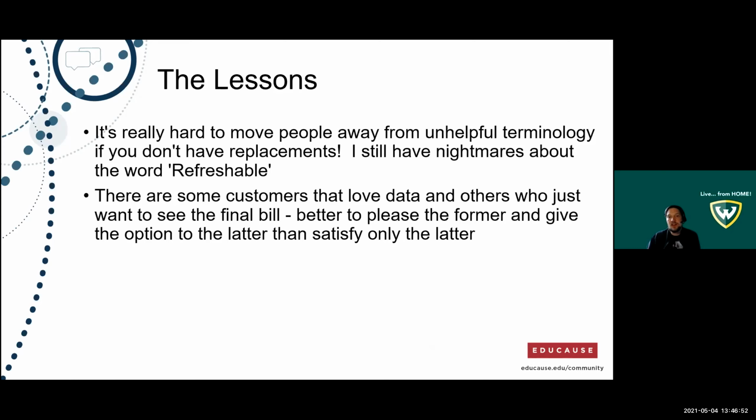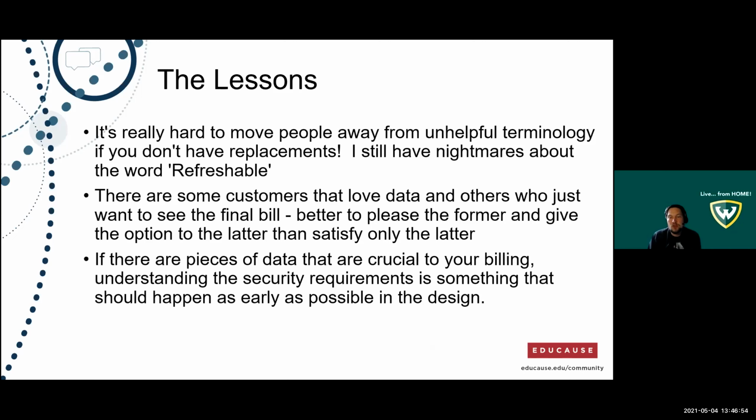And finally, if there are any pieces of data that are crucial to your billing, so for us, for example, warranty information and who originally purchased the computer are two very, very crucial pieces of data, you really have to understand the security requirements, because if something is so automated, you don't want a human going in there and poking around at it and causing issues. So this was definitely a lesson learned. We had to come back later and tighten everything up.